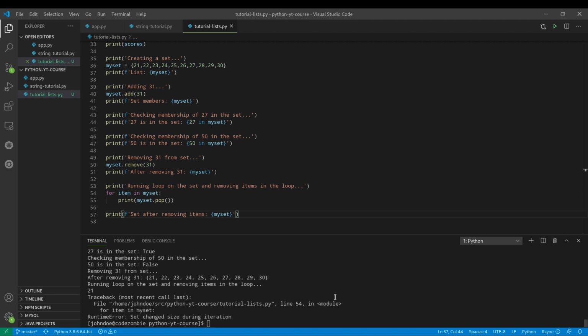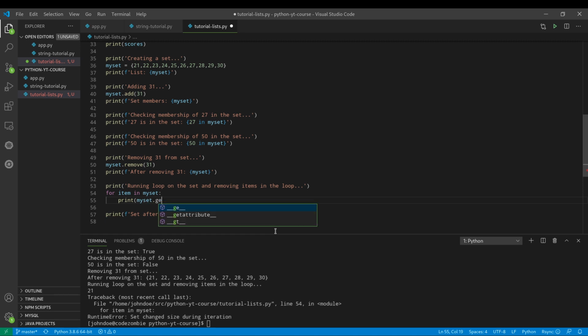Set changed during iteration. What? Oh my. Oh, we did a stupid thing. I did a stupid thing because we are running a loop on the set, and at the same time inside the loop we are modifying the members, and this breaks the loop. It just confuses Python. We shouldn't do it. So instead of popping items, we can just get one of the items.